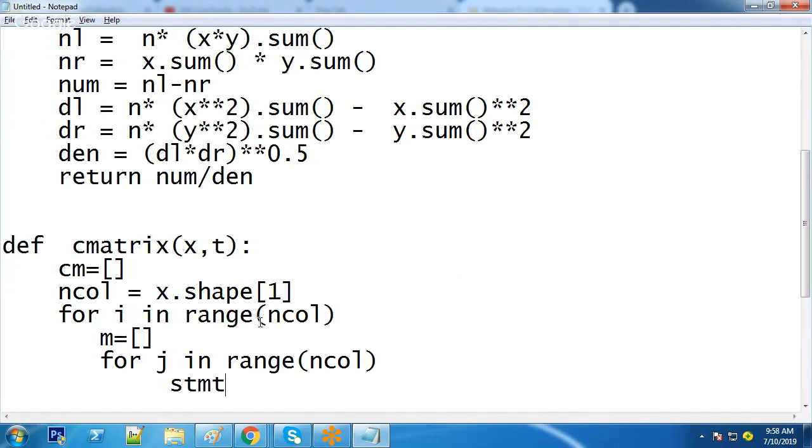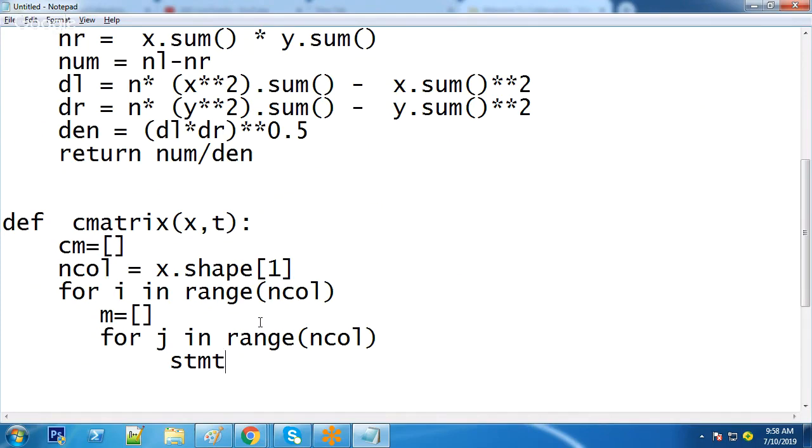But here what I need depends on what you want. If T is equal to COV, I need the covariance matrix. Else, I need the correlation matrix. Understand the points?